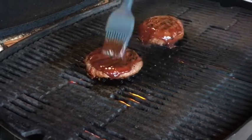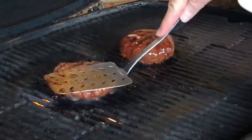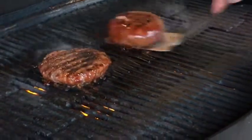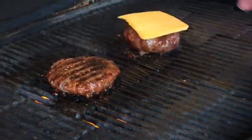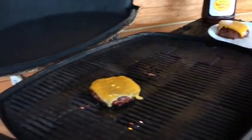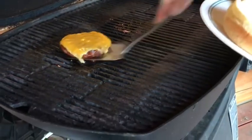It's really good, guys. Cover it again. Flip it again. Put the cheese on top. Oh my god, look at that. It's so good. Oh my goodness. Now mine came off. Yours might. Yeah, yours is probably done.